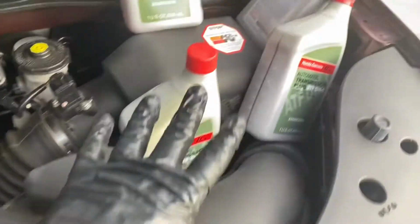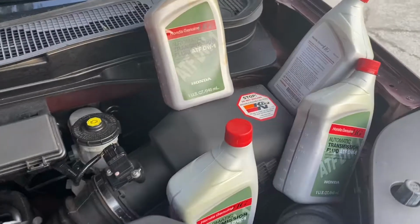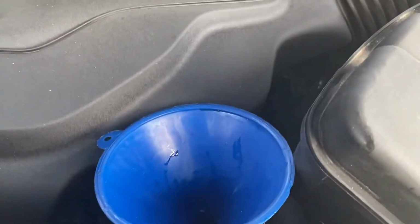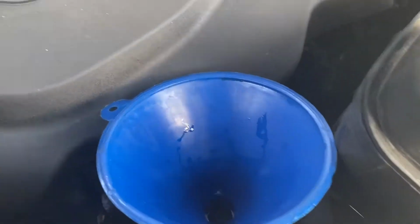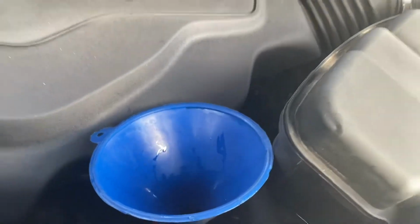Here we go. Fill number 2, same setup here. I got my 3 quarts, and then this is the partial one that I took 0.3 out of. And we'll do this process again. I did dump my oil tank. I wasn't sure how much capacity was left in that thing, so I didn't want it overpouring, so I did dump that out too. And so we'll add these in now. And this will be fill number 2.